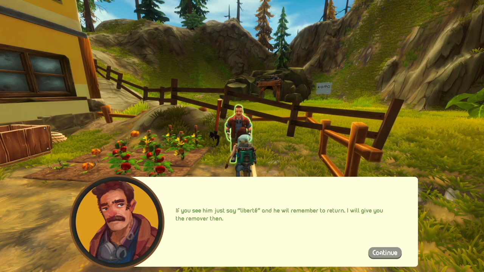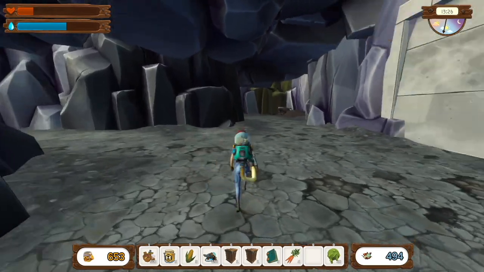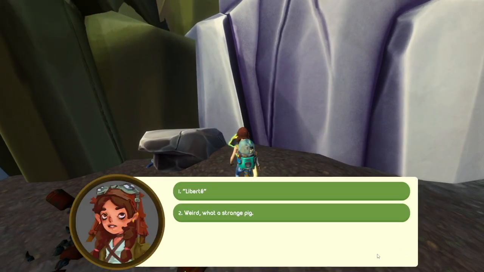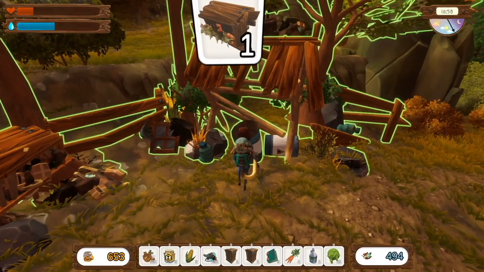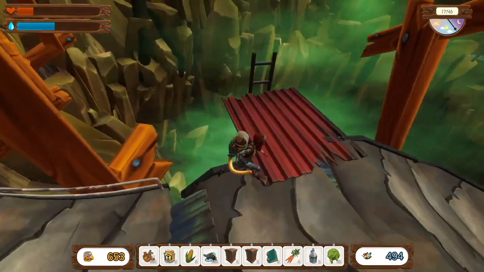Wait, is that the hat pig? Oh, I actually know where that is. Yes! Are you Napoleon? Oink. Yay, okay, that wasn't too bad. Alright, acid neutralizer applied. I'm pretty sure this is the way into the pit that I have to go.